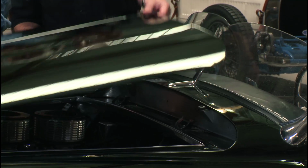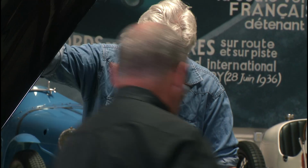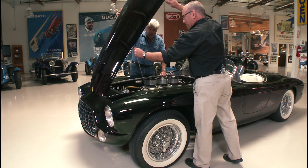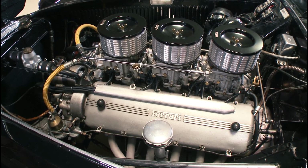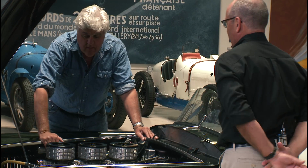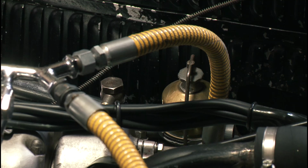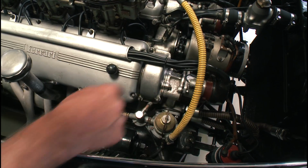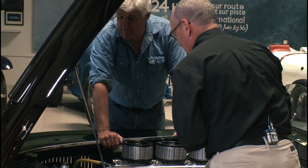Oh, I'd love to. Wow. I mean, that is about as pretty a motor as I've ever seen. Here it is, 2.7 liters of automotive jewelry. It really is. Three Weber carbs. This is a performance car. It doesn't even have a fan in it. There's no fan, so hopefully you're not going to be spending a lot of time at red lights. So you have two mechanical pumps on each side, two ignitions, driven off the front of the camshaft.